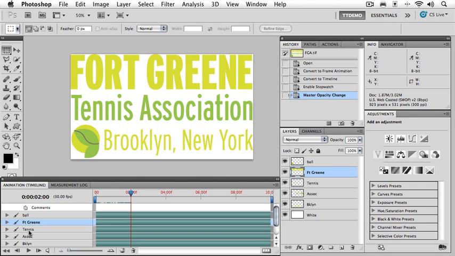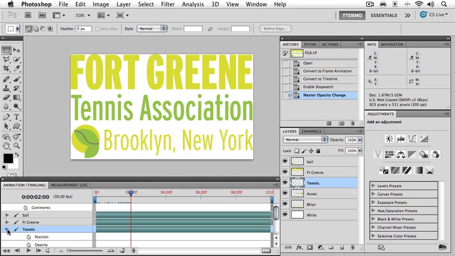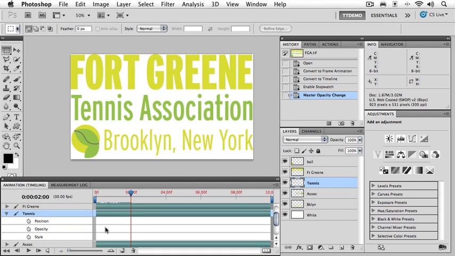We'll go next to the tennis layer here. And again, I'll open the disclosure triangle. I'll scroll this down a little bit. Here we're going to work with position and opacity at the same time. What we want to happen here is at the 4-second mark, so let me move the timeline marker over here to 4 seconds. We want the word tennis to be located exactly where it is now. But 2 seconds prior to this, at the 2-second mark, we want the word tennis to be off of the screen and slide in from the left, gaining opacity as it goes along. So we're going to be concerned with the position of that element and the opacity.